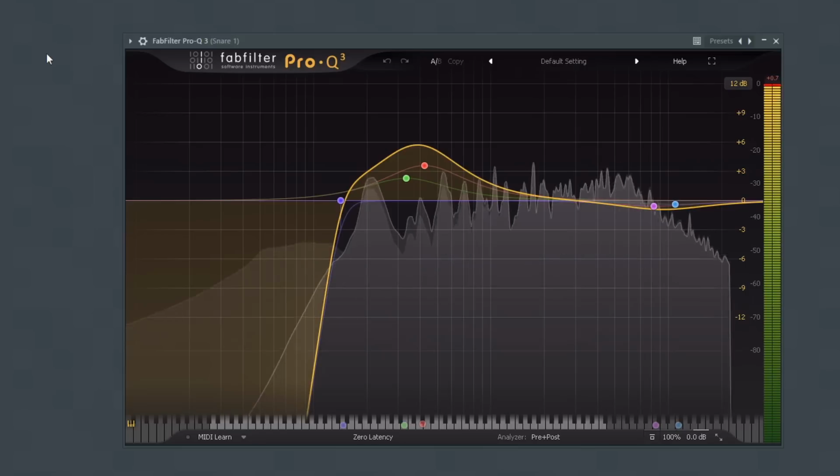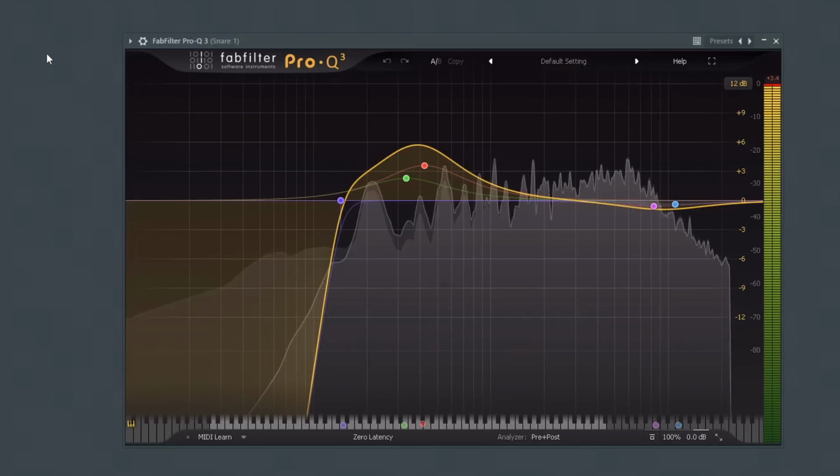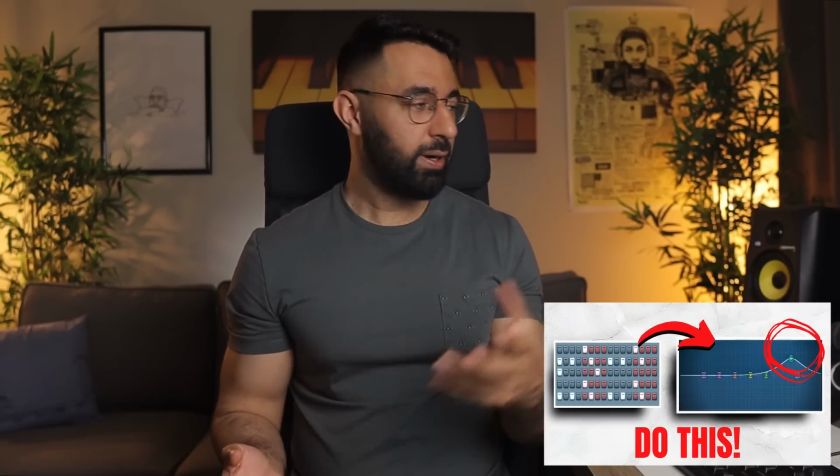This snare sounds pretty good, but let's go ahead and EQ it to add a bit more body. For those of you that watched my prior video on the most typical mistakes that end up making your drums sound weak, you remember how important this frequency is. So our hi-hat and our snares are done. Let's move on to our kicks.